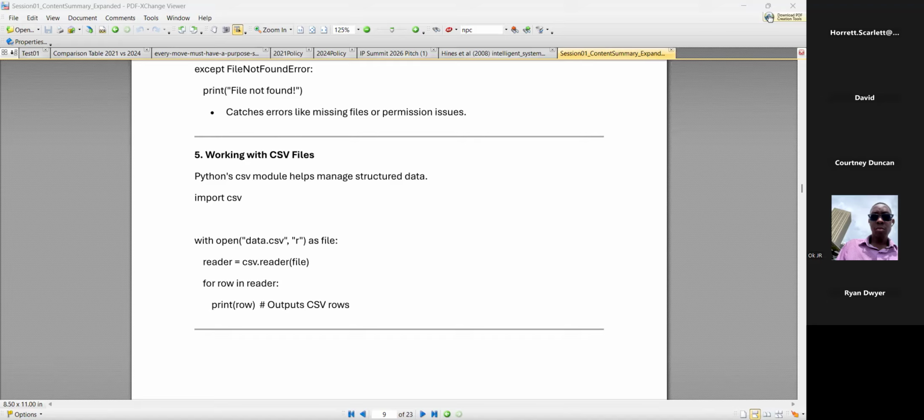And then the line below that simply now allows us to go through this content line by line and display it. So this is a loop, for row in reader. We'll talk about loops later as we go further into the document. But just to say here, this is a loop, which means we are reading through the content of the CSV file. We are getting a row, and each time we get a row, we print the row onto the screen.